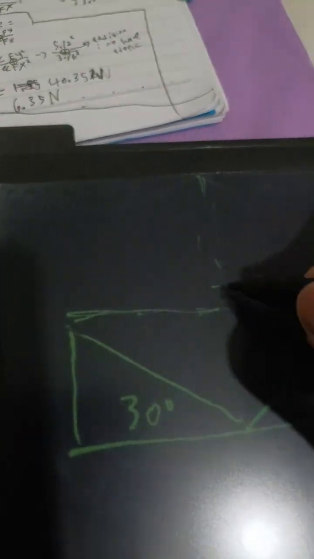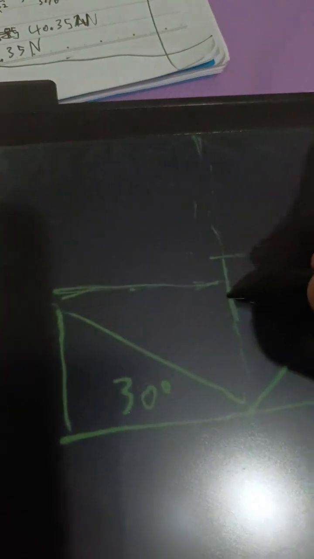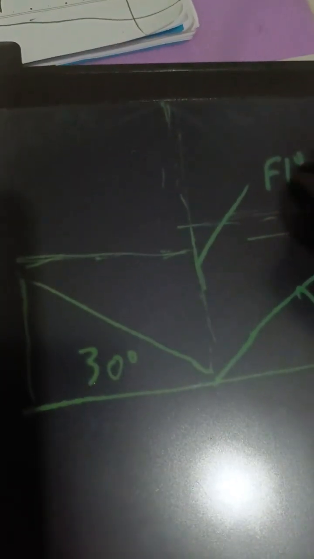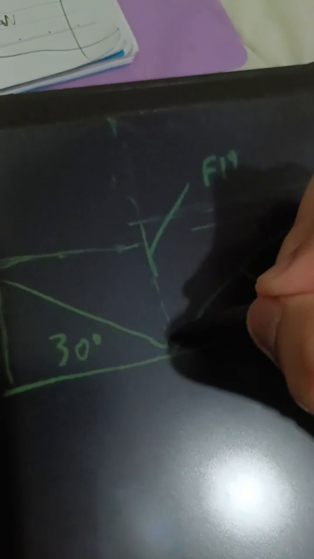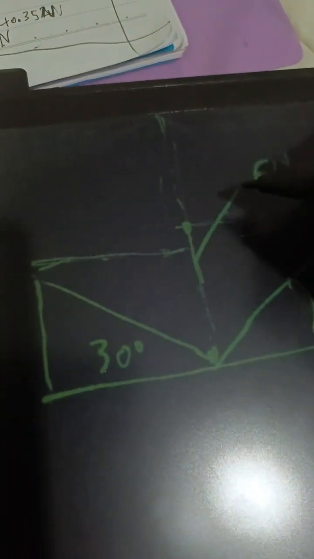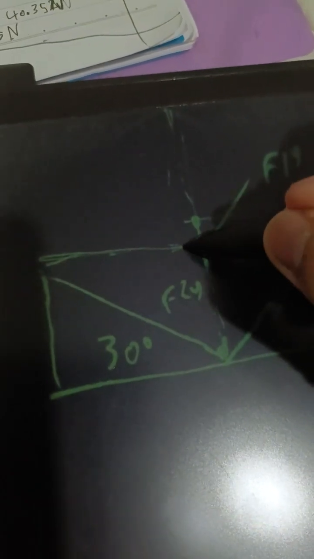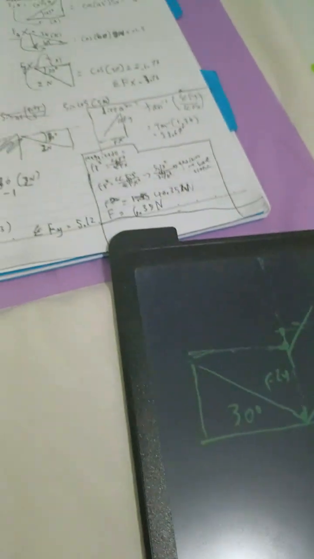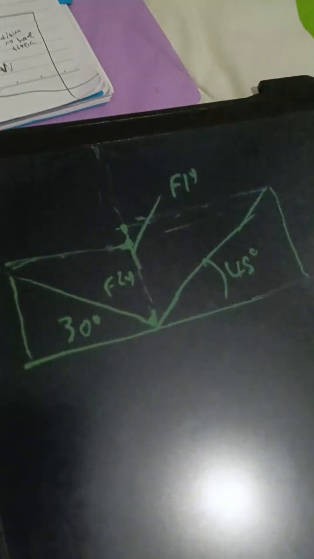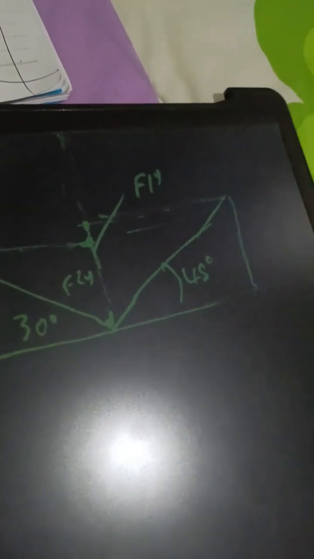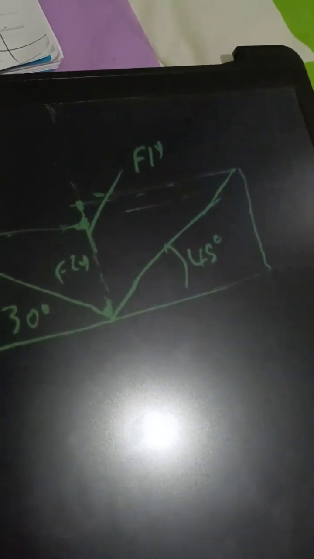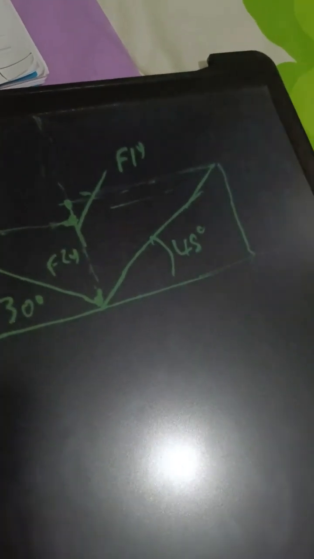Now what is F1y? F1y, we're going to write it down, which is this, F1y. F1y is this until here. Now F2y is this until this point. You see this? Yeah. Now we write down Fx. This is actually the question I got quite confused on at first, because I didn't know which is which and what is what. But now we know.